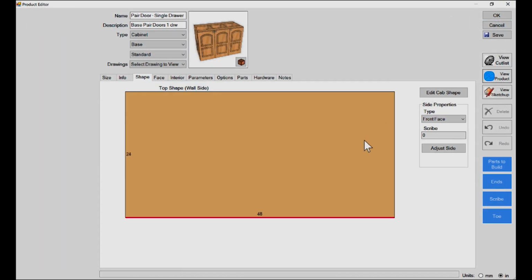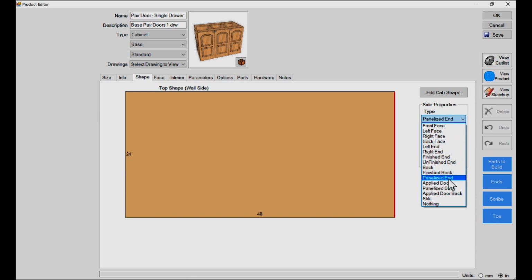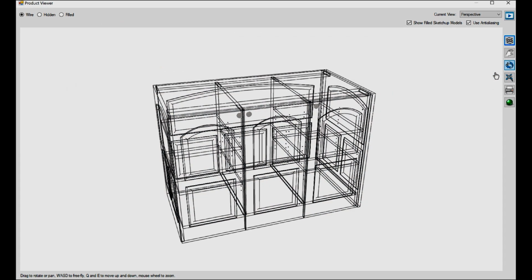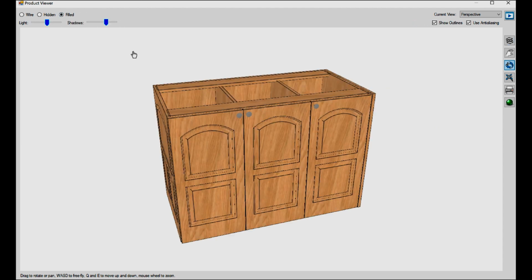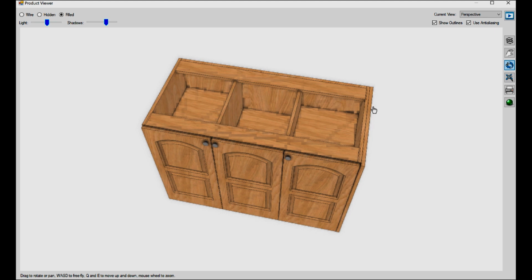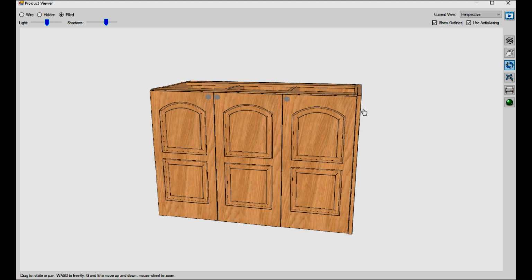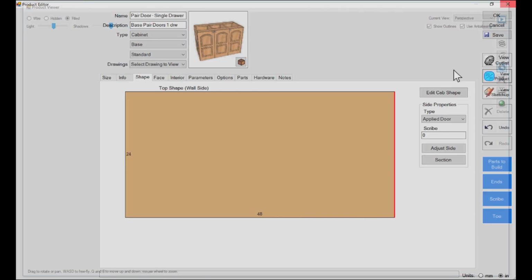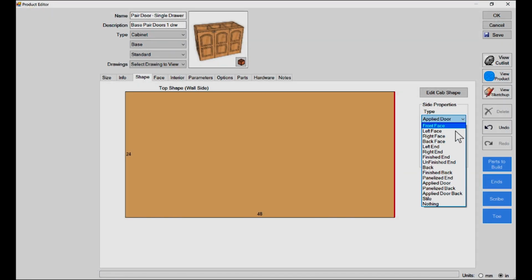If I go to shape, I can actually right-click on or select it and say, okay, what's that going to be? Well, it could be an applied door. Let me show you the difference. If you put an applied door on there, that works fine. And I can apply that same door, but you see what it's done is it's put an unfinished end on there first. I don't really have to do that. That's really an extra part. So what I prefer to do is make that actually a panelized end.